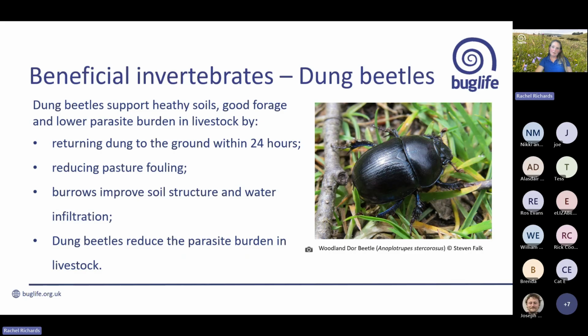They compete with various problematic flies like face fly for feeding in the dung. So they reduce the fly burden in dung of flies that are a problem to livestock. They carry a phoretic mite between dung, and that mite also feeds on the eggs of worms, so they reduce the worm burden. So they're reducing the worm burden, and they're reducing fly issues from dung as well by just sort of turning it over, getting into the soil, and competing with other insects for the dung.